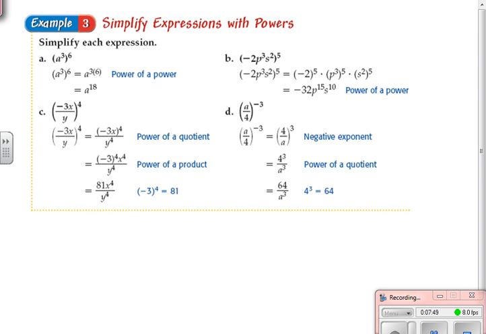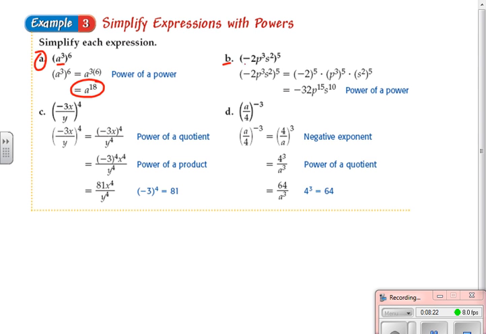So simplifying expressions. Individually, these rules are pretty easy. When we start to layer them, multiple rules within the same problem, you just have to work through it step by step. Don't skip steps. Show your work, and often there's more than one way to do things. But our PEMDAS rules of working inside parentheses first and then to outside still apply, so I always check inside first. So in example 1, a cubed, there's nothing I can do. This is a power to a power, so I multiply.